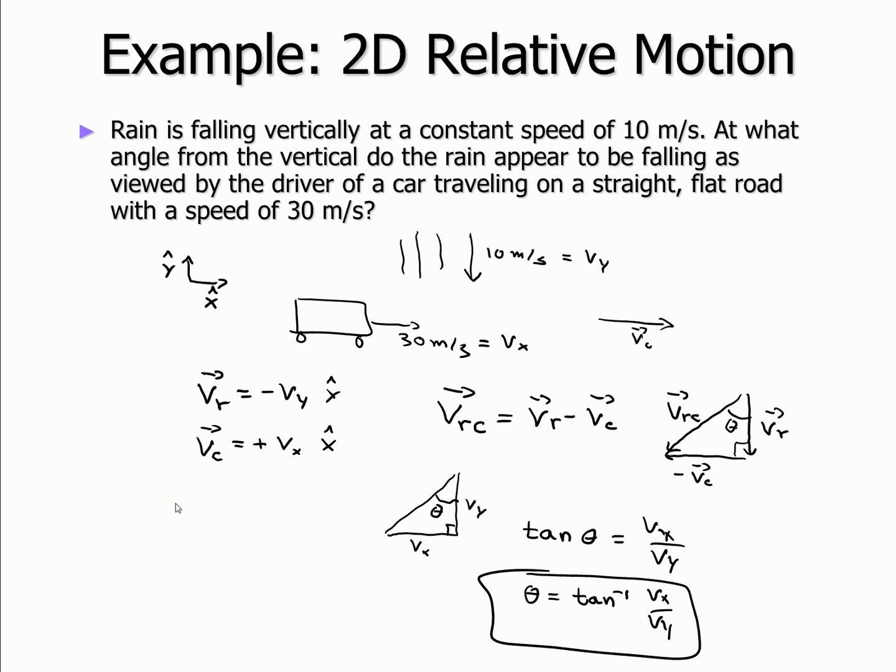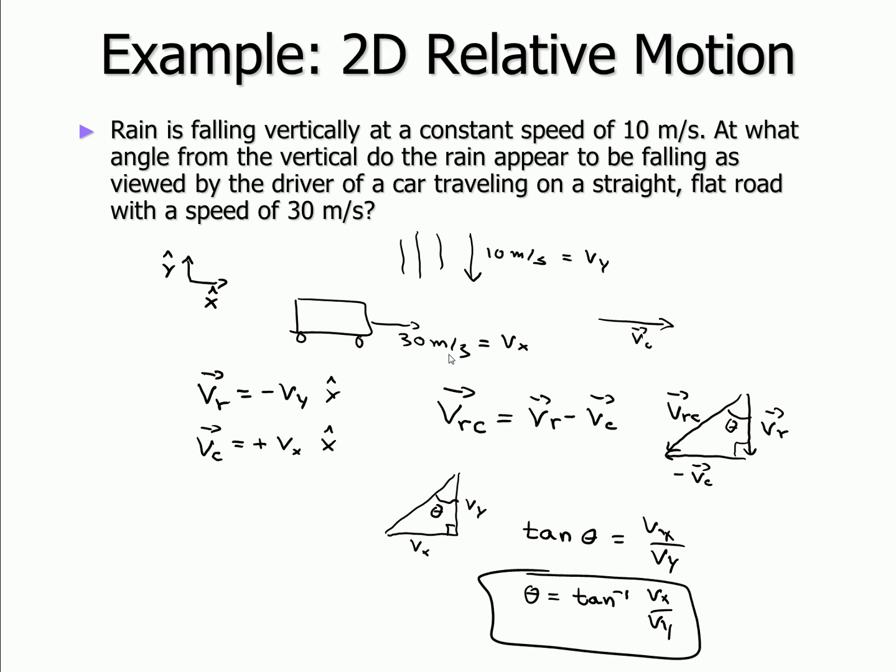So then we moved on to describe 2D relative motion. All of these equations are valid for vectors in 2 dimensions, and the example I wanted to give was that of rain falling straight down and a vehicle moving in the rain, and then trying to figure out the angle that the rain will hit the windshield according to the reference frame of the driver who's moving 30 meters per second. So the first thing you do is you put the numbers in and replace them by symbols. So we say that the velocity in the y direction has a magnitude of 10 meters per second and is pointing down.